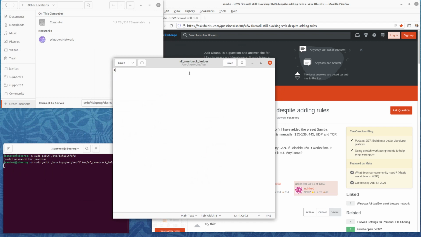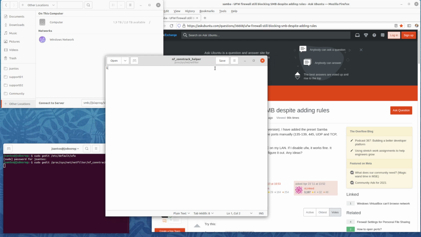This is another file, nf contract helper, in the proc /sys folders. You should have a 0 here. If you want to change it to a 1, you will be able to. You can save the file, it will record, but as soon as you reboot the computer, it will revert back to 0 and you won't be able to connect again to the other computers.